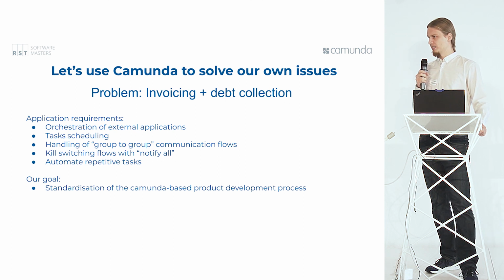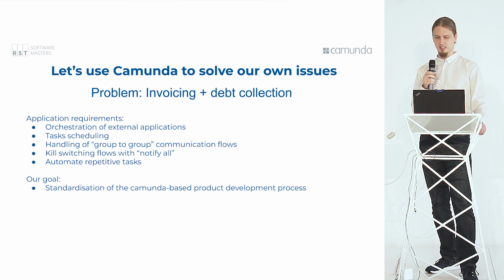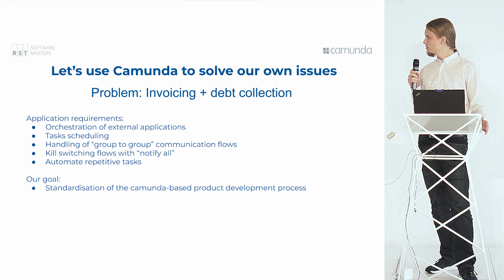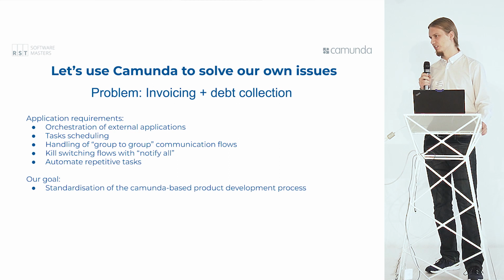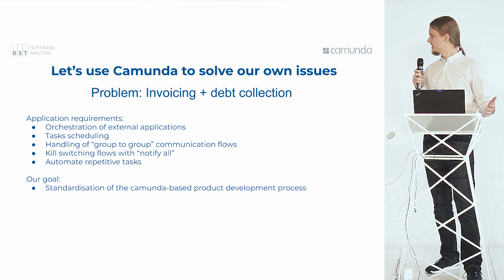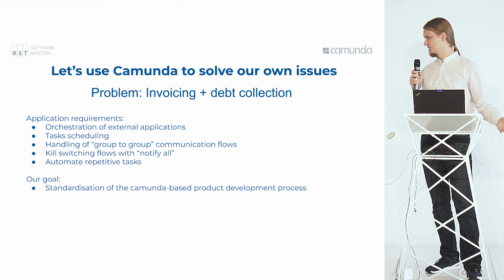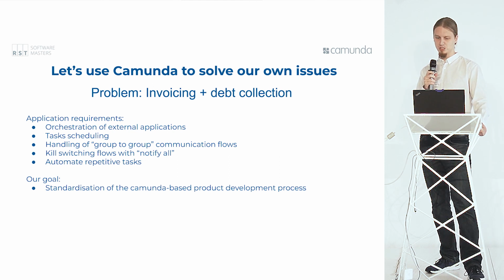So we had three candidates. We had the process of selling services, the product rollouts, and the invoicing and debt collection. We decided we would tackle the problem of invoicing and debt collection, and there were a few arguments behind it. Every company has some flow addressing this issue. Everything that makes a company work is money. So everyone wants to collect their money and invoice their customers.